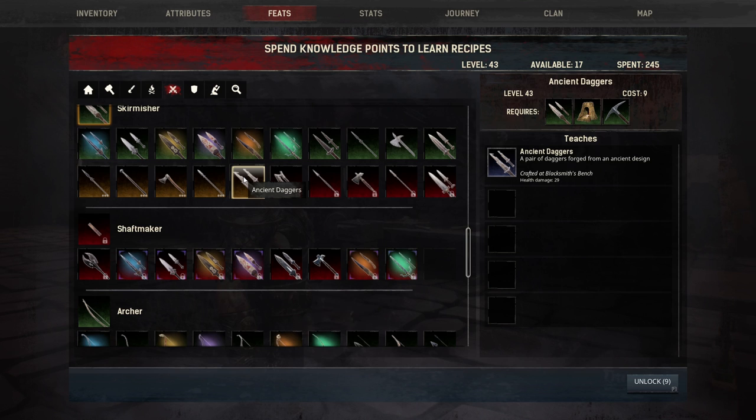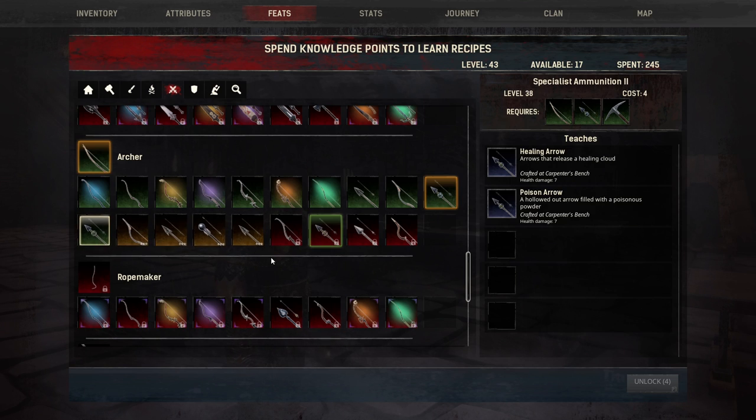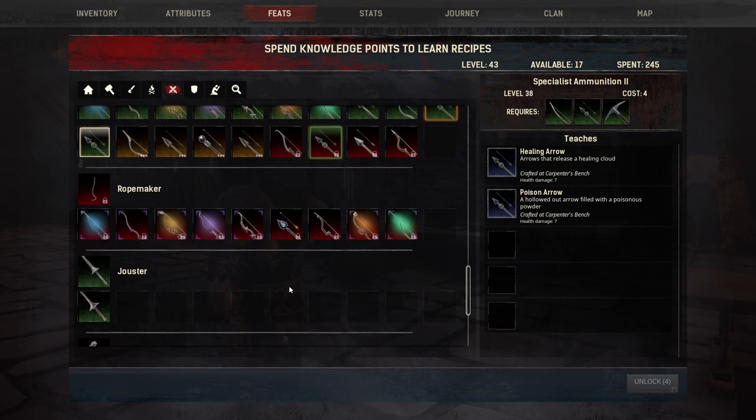So these would technically be better, but I also want to watch my feat points, and I don't want to use too many of them up. So I don't know. We'll see. I might play around with that a little bit. I actually have crafted up quite a bit of the health arrows, the healing arrows, which do an AoE like I was talking about in the last episode.